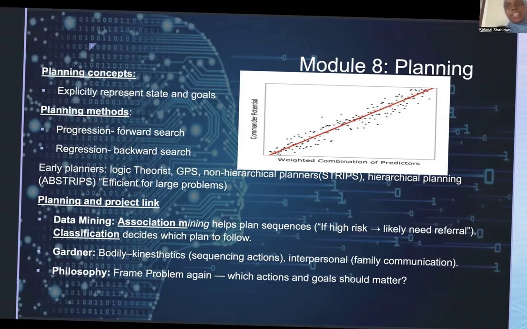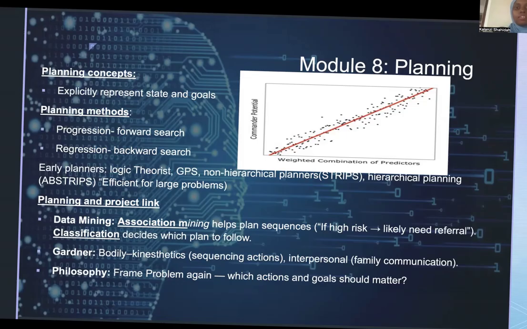Those are non-hierarchical planners. Then for hierarchical planning, we have UPSTRIPS, but they come from STRIPS. UPSTRIPS are more like STRIPS, but they are hierarchical. They greatly reduce the search space, and they are also more efficient at solving large problems. We cannot use STRIPS to solve big problems.